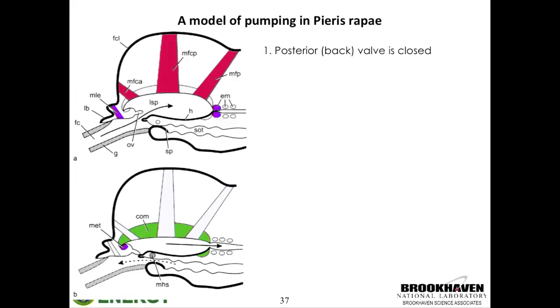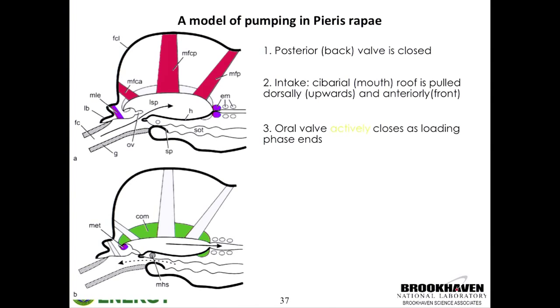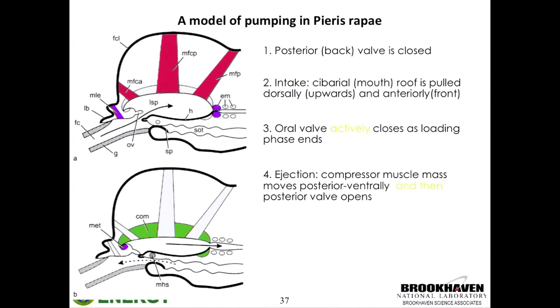So there's a syringe, right? And there's two valves. There's a valve towards the back, and there's a valve in front. So in the beginning, this back valve is closed, and you're basically pulling the syringe stem up. You're sucking the liquid into this chamber. And then this valve will close, okay? And then your compression muscles, so now you're pushing the syringe out, and the back valve opens, and the liquid goes to the back, all right? So it's basically a syringe with two valves, okay?